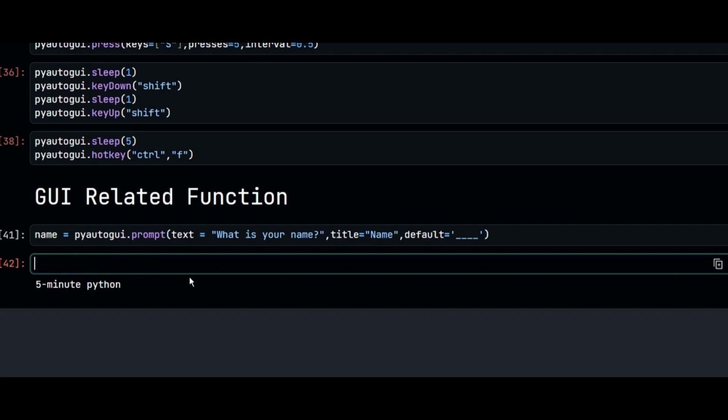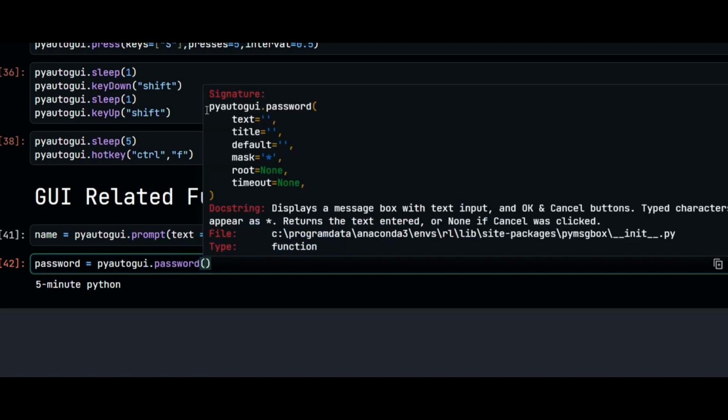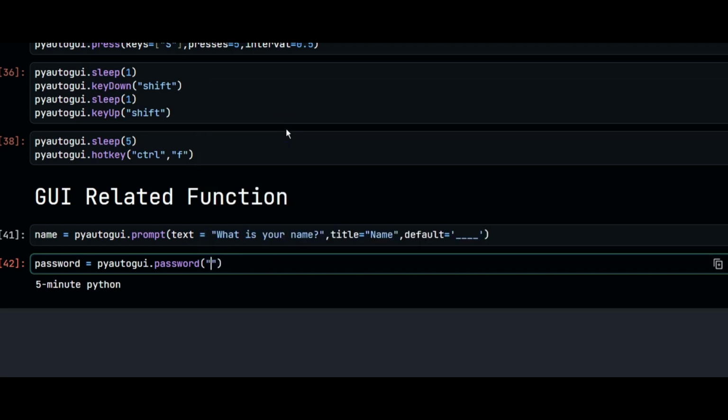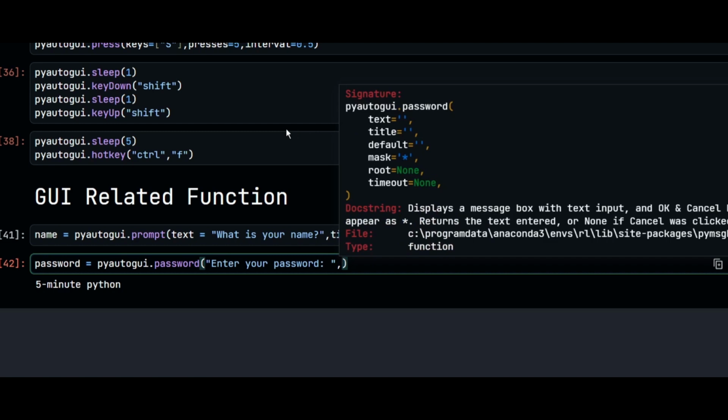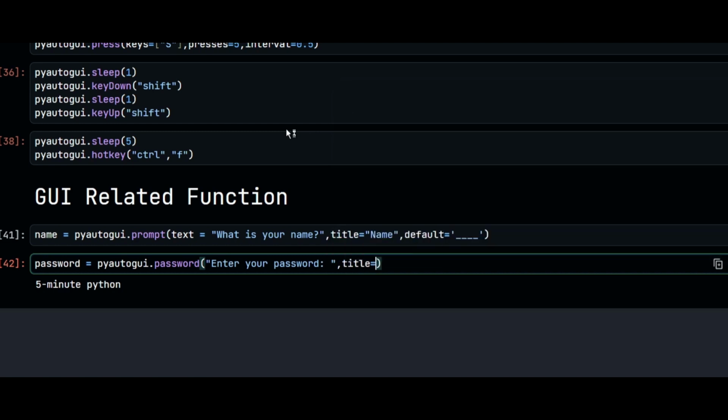The next function we are going to see is password. Password also outputs a value, so we can use any variable. I will just use password for now. PyAutoGUI.password, and the same: text equals "Enter your password", and title we can call password.